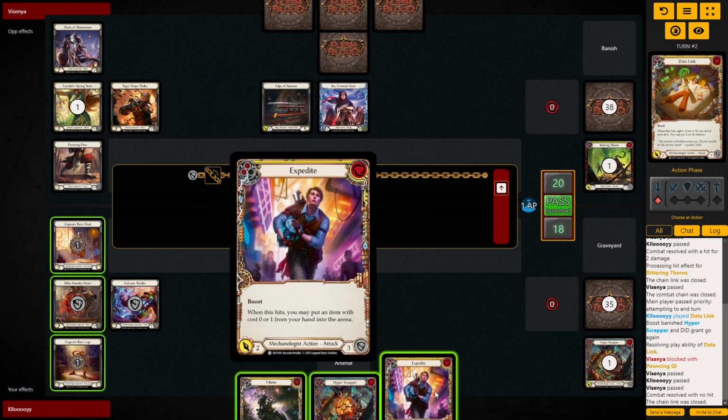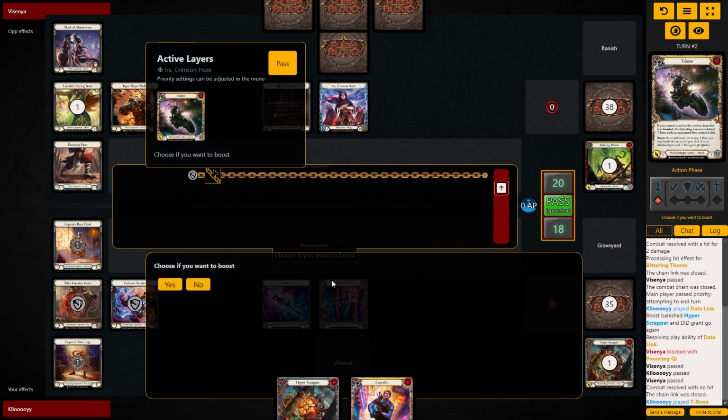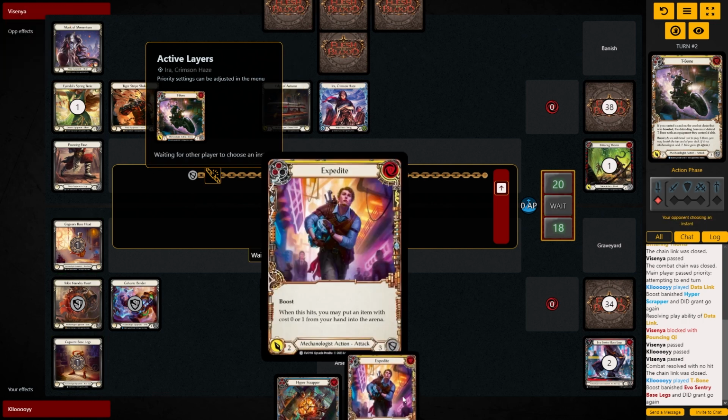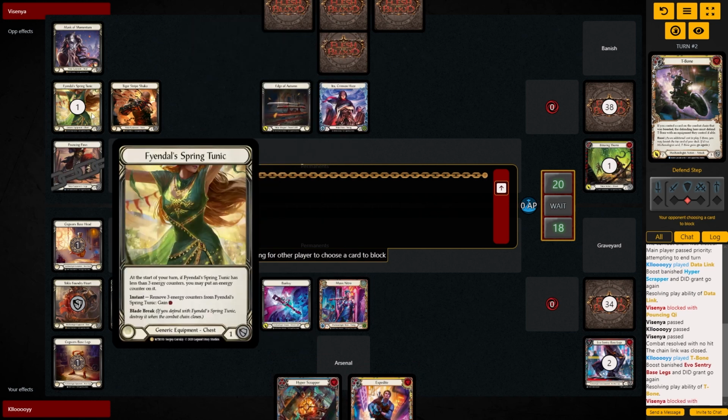Into T-Bone and then Expedite, I think is the correct move. Right, we don't need the extra resources. That's why I'm not playing Maxx first to get the Hype Driver, because I'd rather not burn it. And then we want to play Expedite last, so it sort of makes them think, oh, do we have an item? And therefore they have to block.